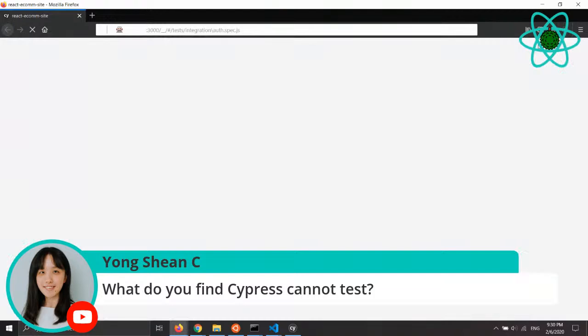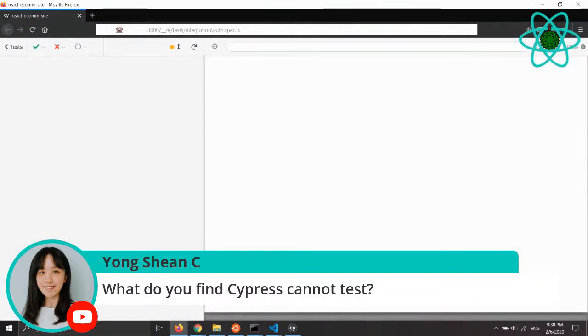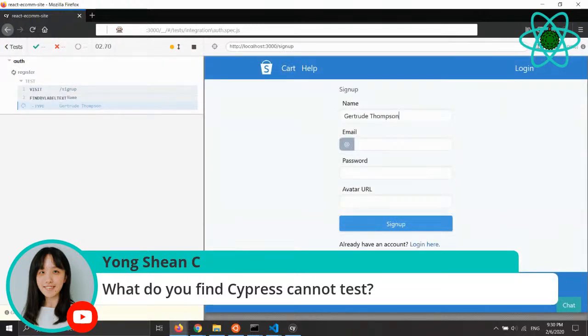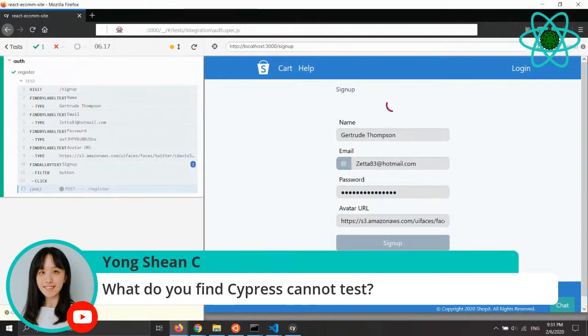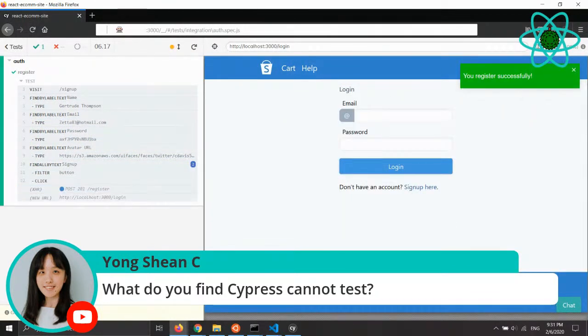Then what else can Cypress not test? I think also things where you need to interact with multiple applications. I also find it a bit hard to test. For example, Yongchen, you gave the answer also: magic link login, right? I don't think Cypress can test that, because with Cypress you can launch one application at a time.